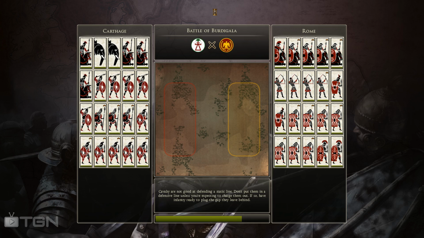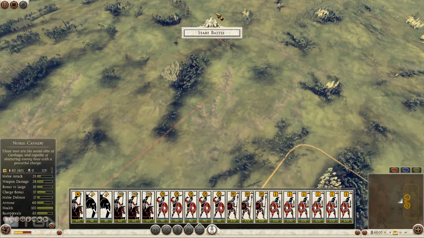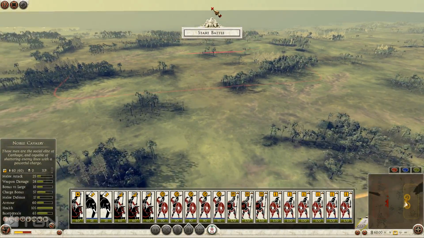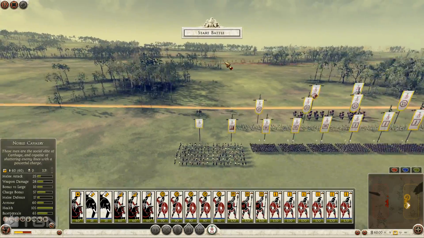Before you go into battle, take note of this. Understand where you're going to deploy. So you can see I have some forest in my deployment. I'm pretty sure yours is always the yellow deployment. If I'm wrong, correct me in the comments, please, but I think that's correct. It shows me that, yeah, I have some forest, but it's mostly a flat map. And okay, here we are in the deployment screen.